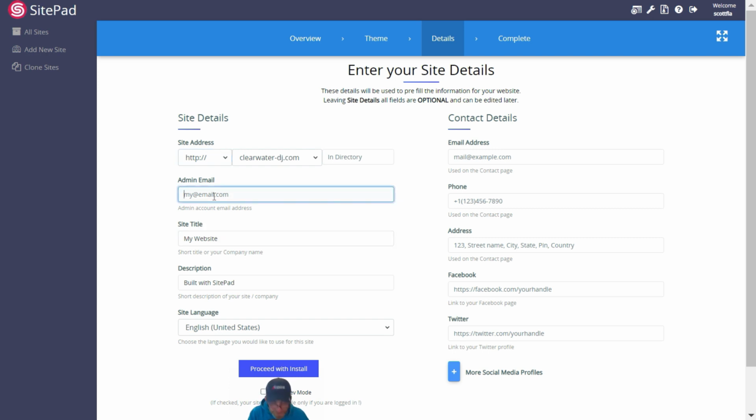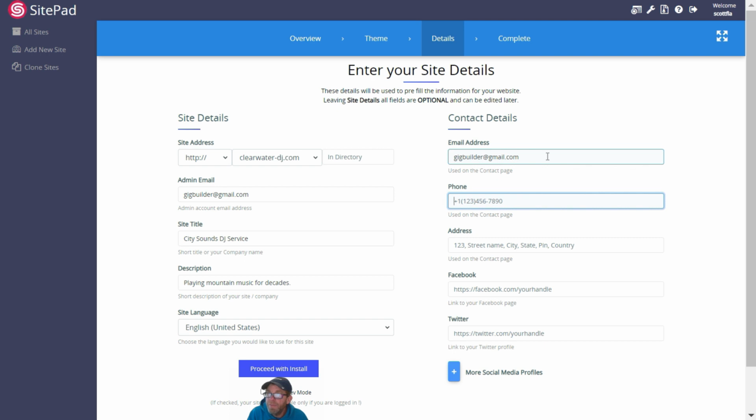Admin email, gigbuilder@gmail.com. That will be for server set information. Title, City Sounds DJ Service, and playing mountain music for decades. Doesn't matter what. The site's going to be English. The email address here is going to be the contact page that the site builds for you. So if you get emailed at the same place as your admin, just put the same thing in there.